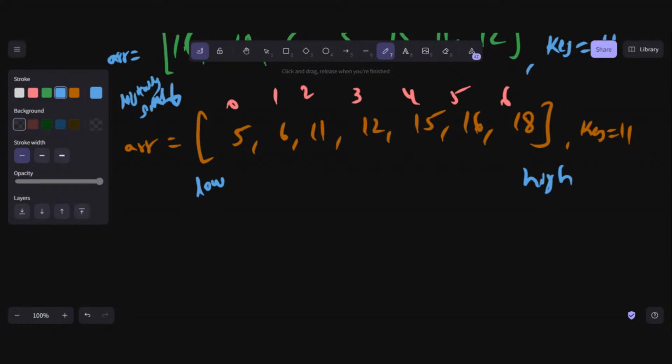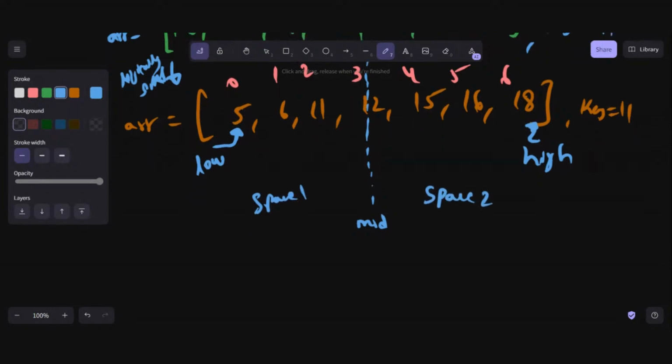So many norms for this. Usually low points to the starting element and high points to the ending element. Now 0 and 6 are there, so the middle element is like this. These come under space 1 and these come under space 2.